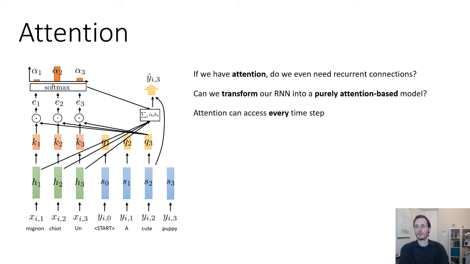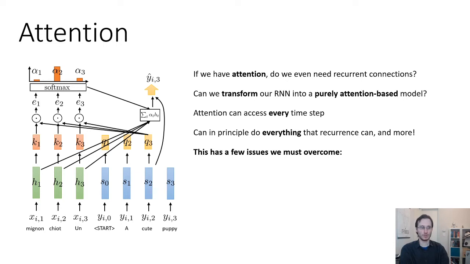So here, you would have attention accessing every time step. So you need to be able to index into every step of the input, but you also need to index into every previous step of the output so that you can handle the structure prediction problem, so that you can actually see which words you predicted before. And in principle, if you do this, you can do everything that recurrence can and more, but with a few important caveats, and that's what we'll go through in today's lecture.